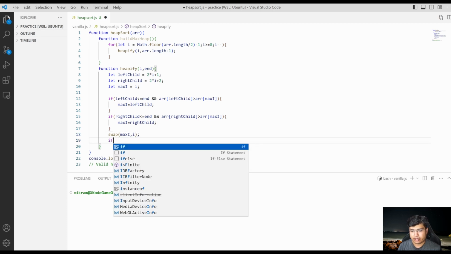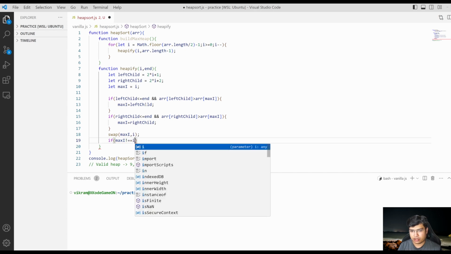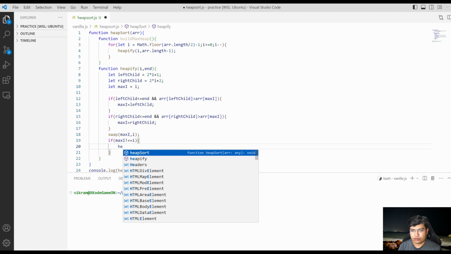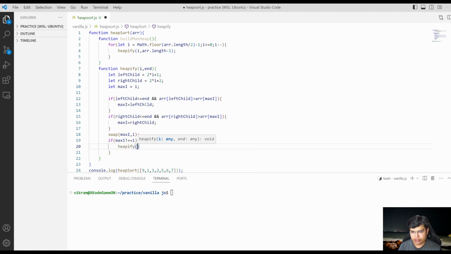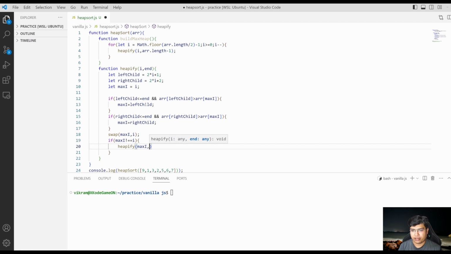Okay, and if my max I is not equal to I, then in this process of swapping max I with the I, we would have either disturbed the max heap property of the left subtree or right subtree. So what we have to do is go and fix the heap property at max I, and we have to go till the last element.